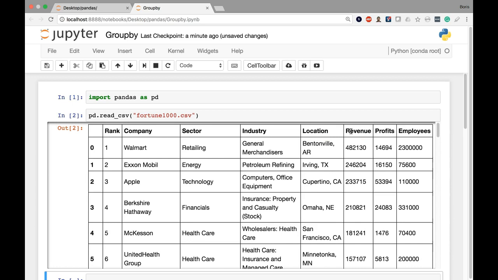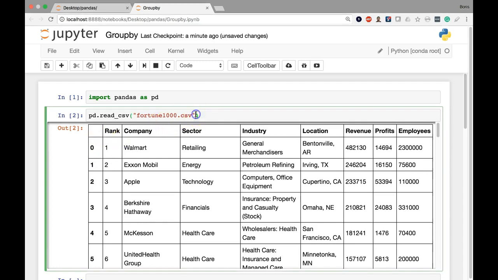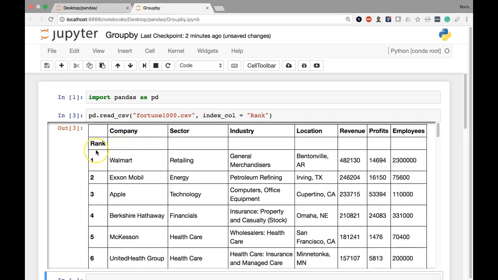So there's just one tweak that I want to do here, which is we already have a rank column to the left here, which can serve as a pretty effective index. So I'm going to use it to overwrite the default pandas index that's generated here to the left. And I can do that with my index_col parameter in the read_csv method. That's short for index column, and it accepts a single string or a list of strings, and it basically uses the values there as the values for the index. So if I want my rank column to serve as my index, I can just write it in a string, and when I execute this, you'll see that the column has moved here to serve as my index.